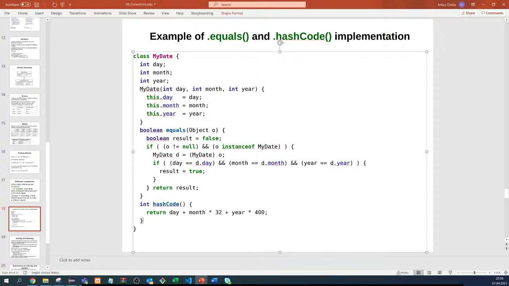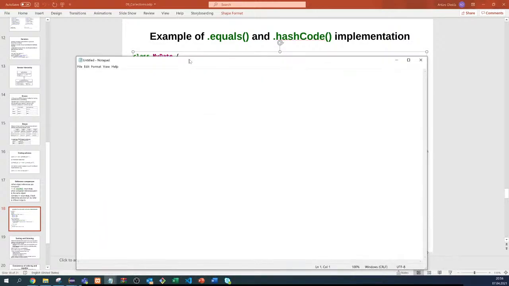Because let's say that we have the first year and the first month and the first day. Maybe let's just use notepad. So we have this function. The hash code equals day plus month times 32 plus year times 400. So let's say that we have the date 01, 01, and let it be 01.